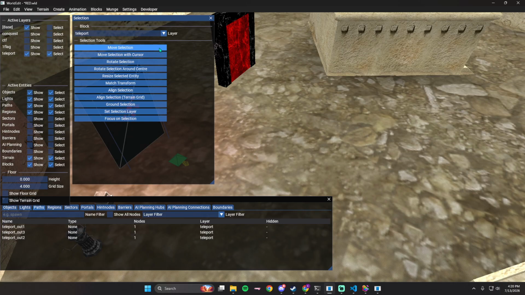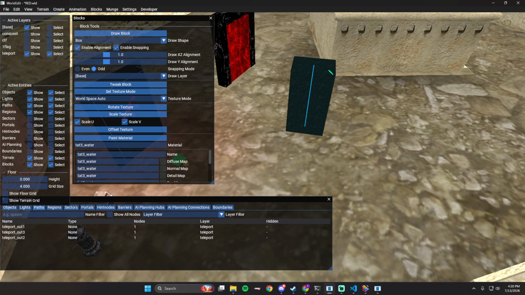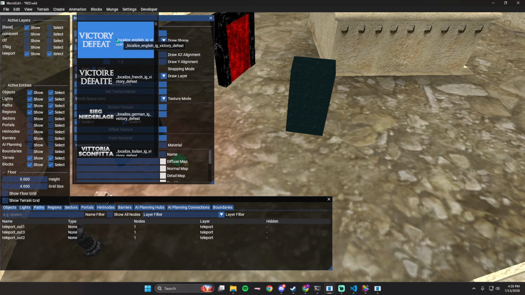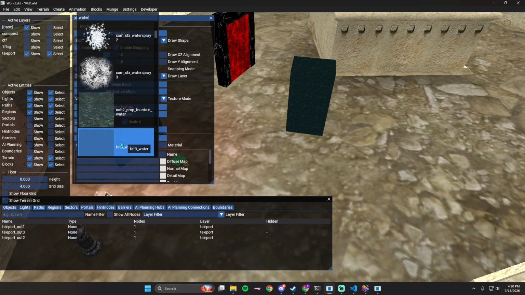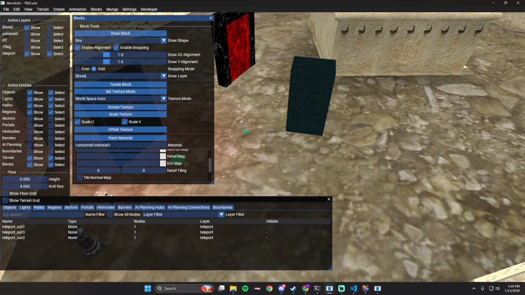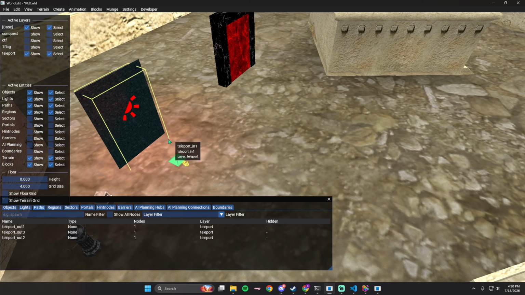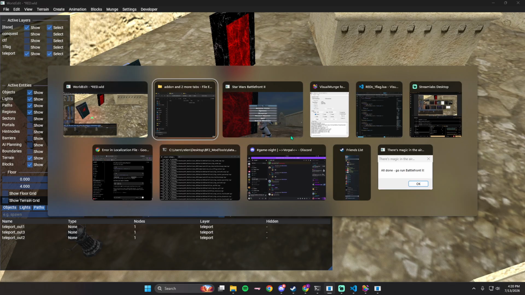But if you do it the block way, so like you go to blocks, just really quick, just to show you. I already had the textures on it, but you go into here, you'll find whatever texture you want. I just went to water and found water. Then you have to make it for all three. But I already showed all this in my tutorial, so then you just resize it, blah blah blah. Okay. And then you have to give it no collision. I don't think I showed that though.